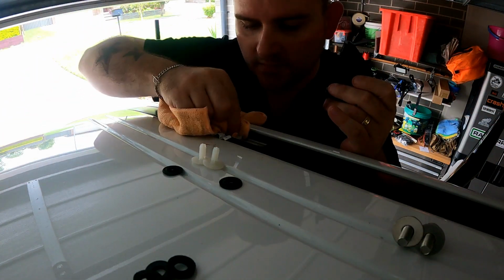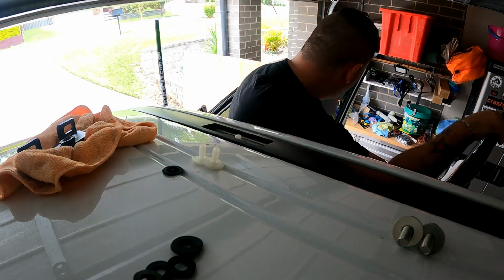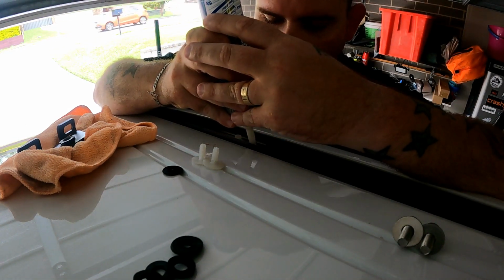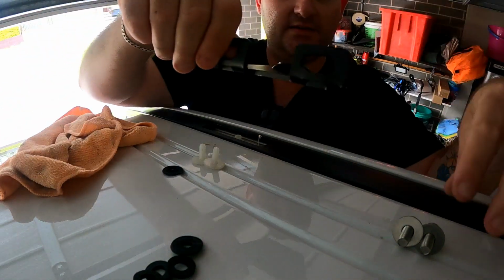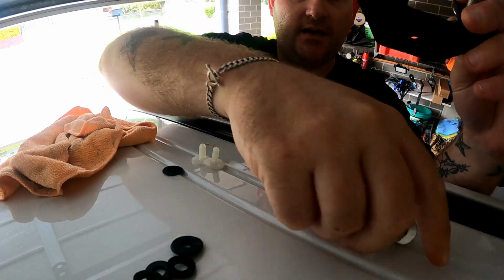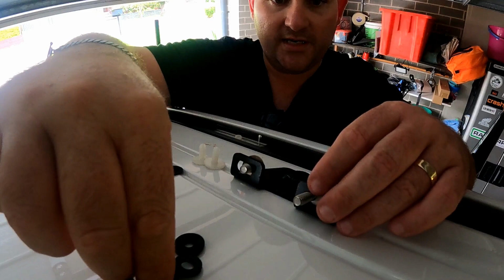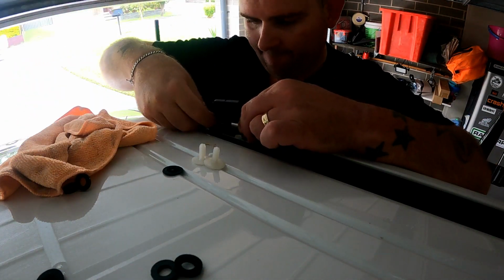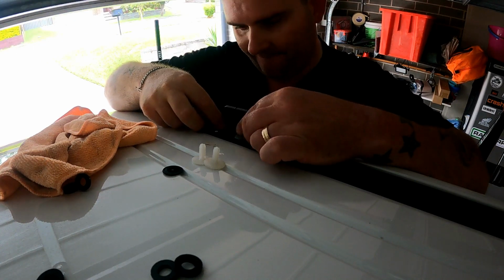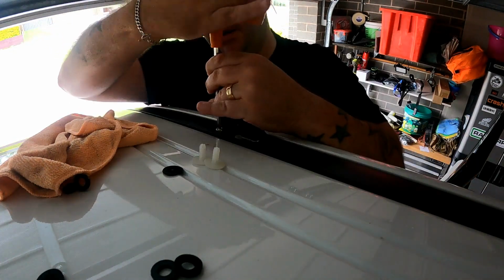Lint-free cloth, doesn't matter. Just wipe all the dirt out of it. I'm just using some Sikaflex, but I'm just going to fill this hole. My opinion on Sikaflex is I'd rather put too much on something than not enough. Then I'll preload these bolts. We get the new rubber washer, put that on, and whoops, already dropped the washer. Just get them to sit in place and then we'll screw them in. And hopefully this will just create a watertight seal for us.